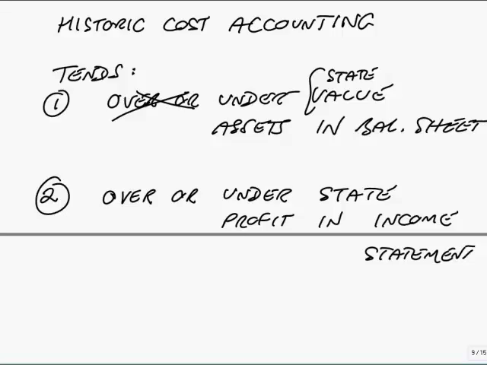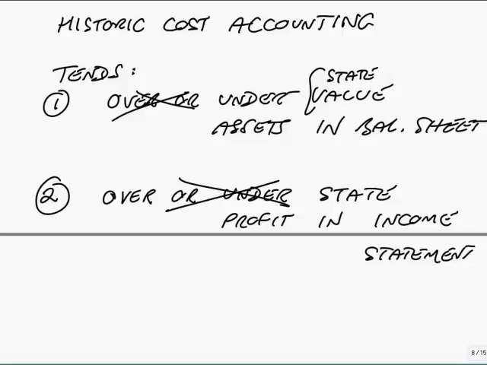The point is this. In your income statement, you'll have depreciation as an expense. We base our depreciation on the original cost. True? We say the cost of using it. It cost me 1,000, it's lasting 10 years, it's costing me 100 a year. But of course, in times of high inflation, the asset these days had cost a lot more. If the asset was costing a lot more, the depreciation would be a lot higher. Do you agree? You'd have a higher expense, you'd have lower profit. And so, historic cost accounting, you're charging low depreciation based on the original cost. Lower expense means higher profit. It overstates profit in the income statement.